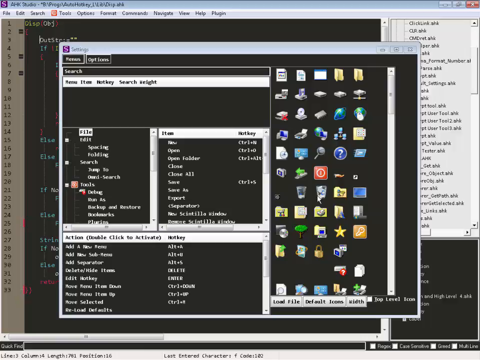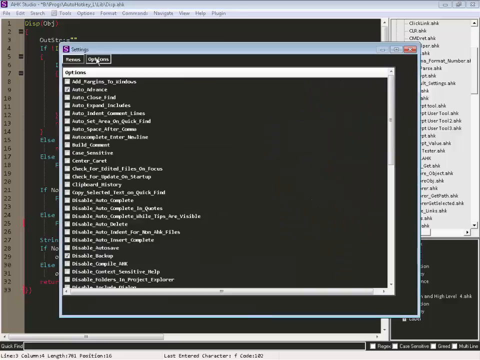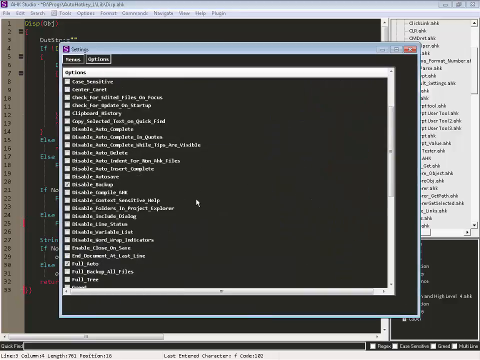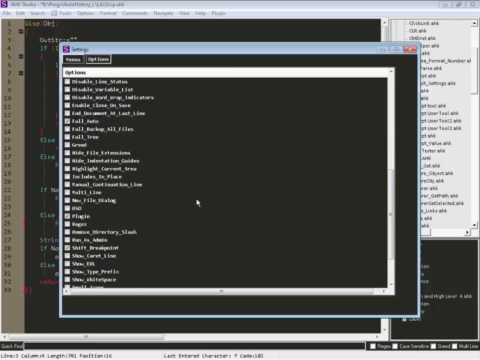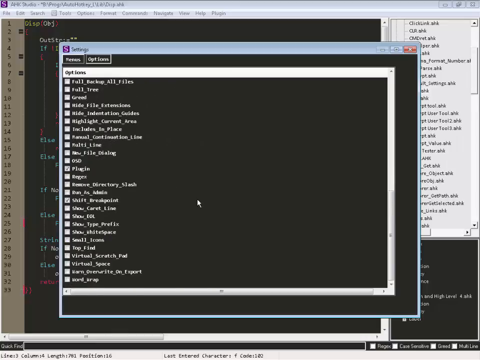If you click on the options at the top, it'll also bring up a list of all the options that are dispersed throughout the menu system. This is just them all in one area, so that you don't have to search this menu, that menu, all the others to toggle them. You can just click, click, click, click. Okay, done.